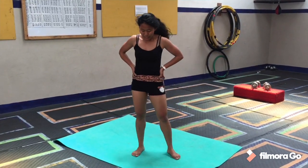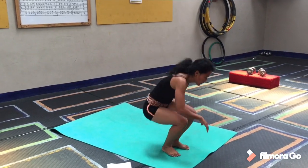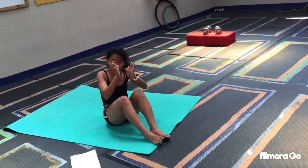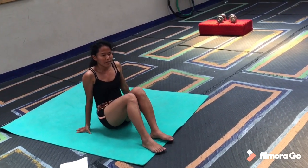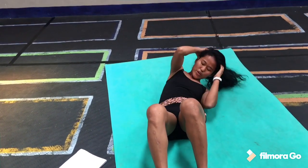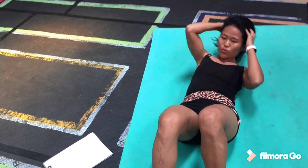Now let's go for our 10th exercise, that is hourglass crunches. Like the name itself, it makes your waist look like an hourglass. So I'll just show you how it is done. You first go into your left and then crunch in. 30 this way and 30 this way, all right?